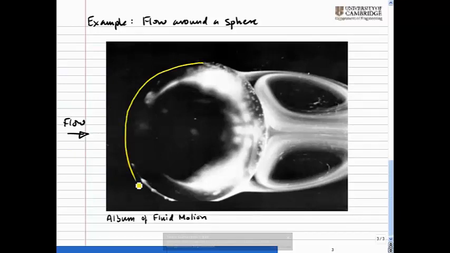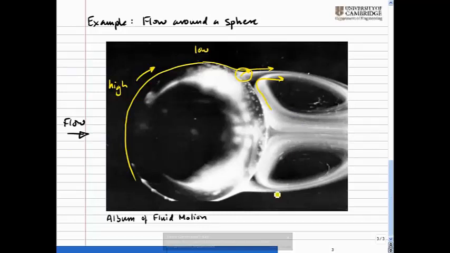We can see around the front that there's no separation. We've got a favourable pressure gradient. It'll be high pressure here and a low pressure at the shoulder of the sphere, and the boundary layer remains attached. However, around the back we can see quite clearly that around this point here the flow has separated and moved away from the sphere, and if we draw in the streamlines they look something like that, and here we have a region of reverse flow, and this has arisen because the boundary layer has separated.